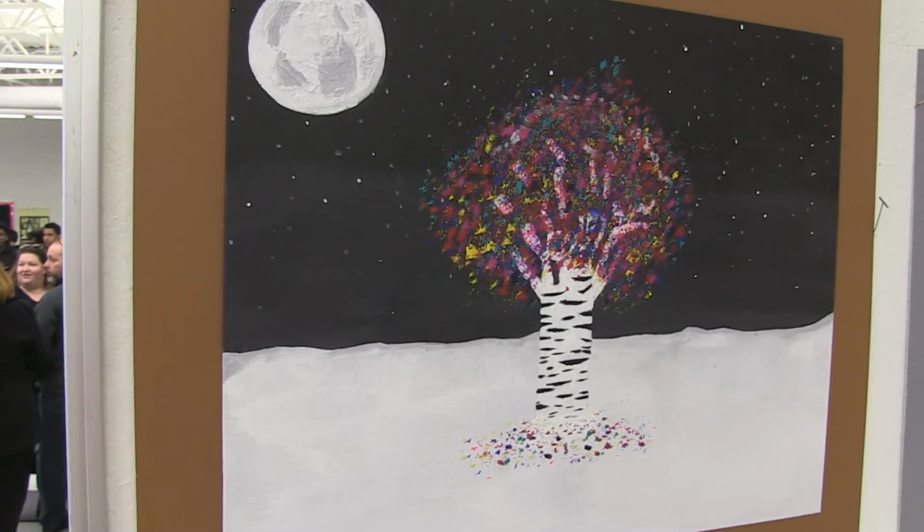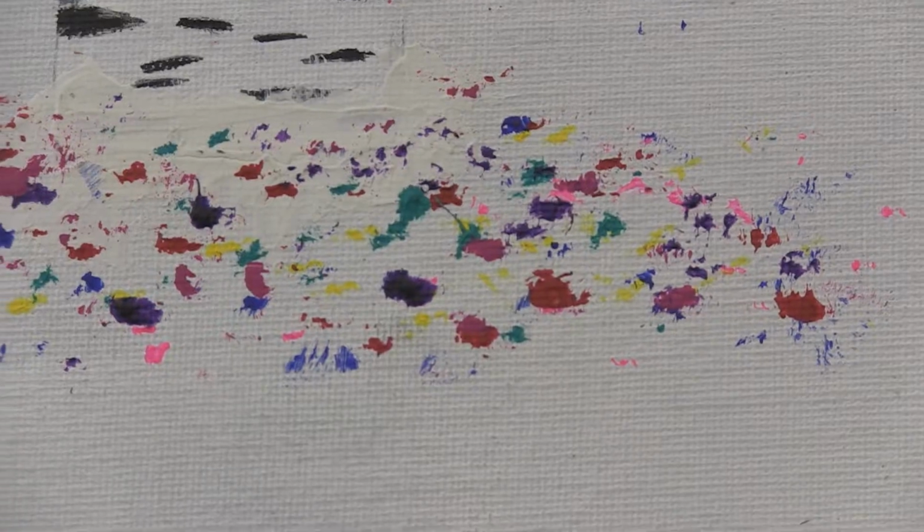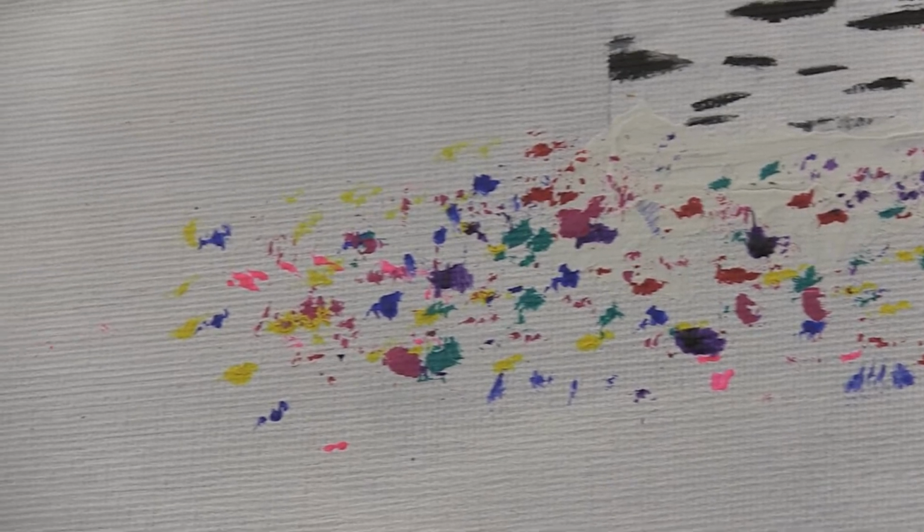But the feeling I wanted to go with, like, sort of like you see death, but then with the colorful leaves, it brings life into the picture. So I felt that was best to highlight. What would you say were the biggest challenges that you had going into this piece?